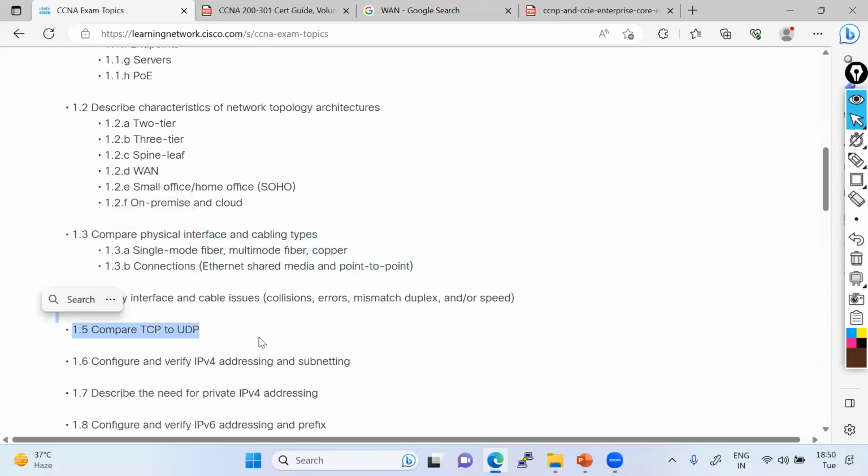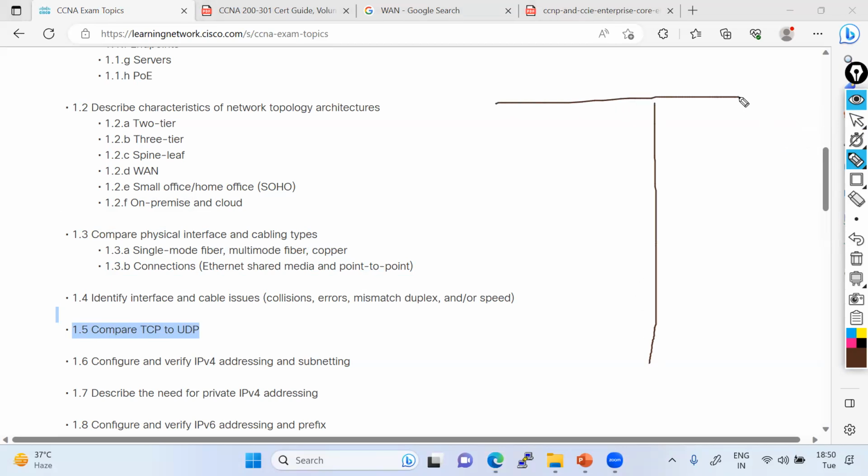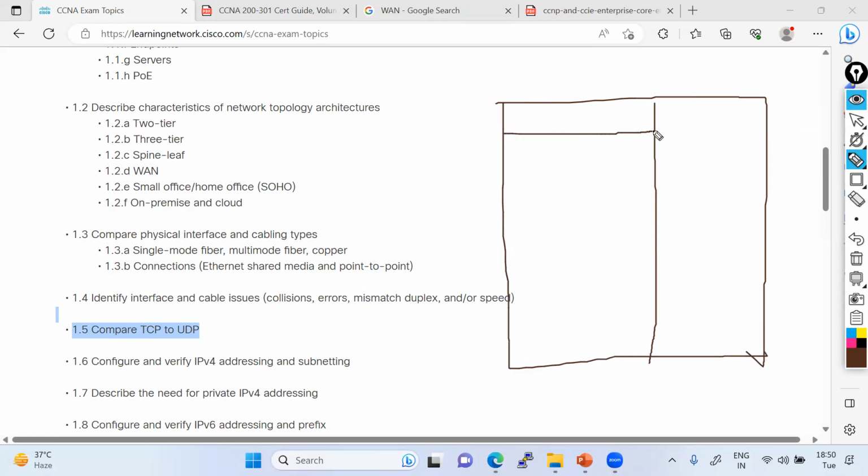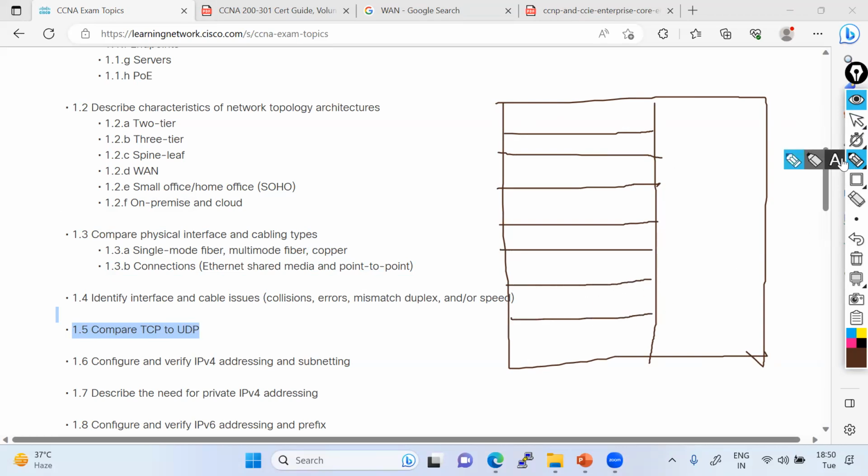So TCP and UDP, right? What is the meaning of TCP and UDP? I mentioned in the OSI model, or the TCP/IP model, we have different layers. In OSI we have a total of 7 layers.